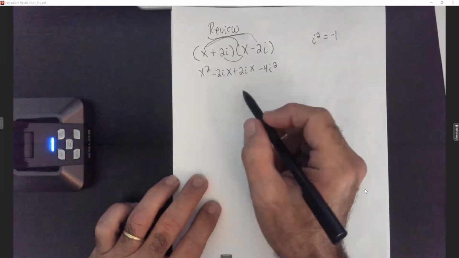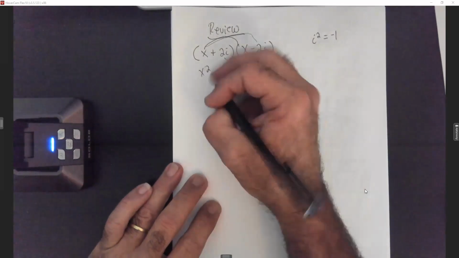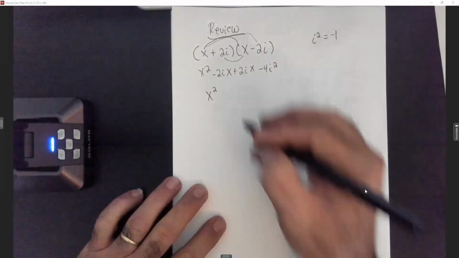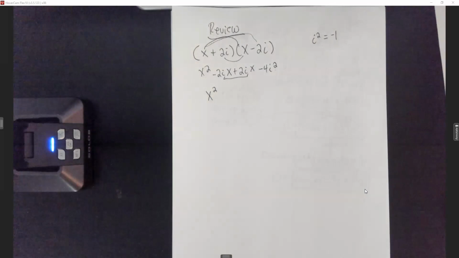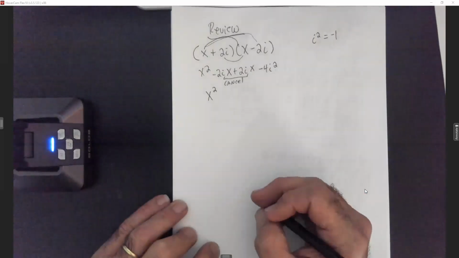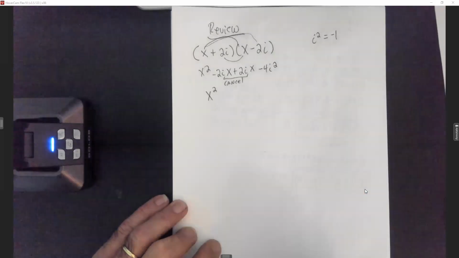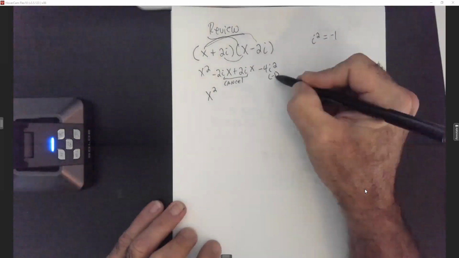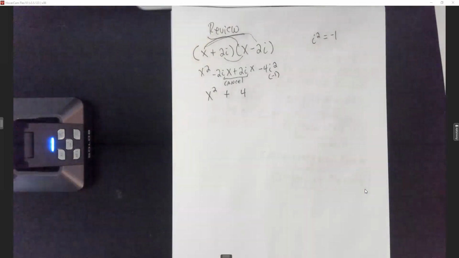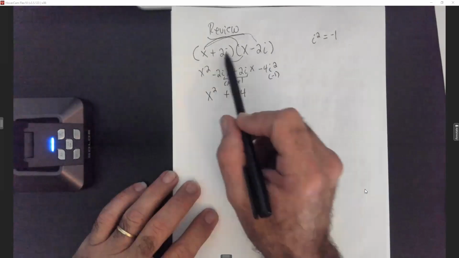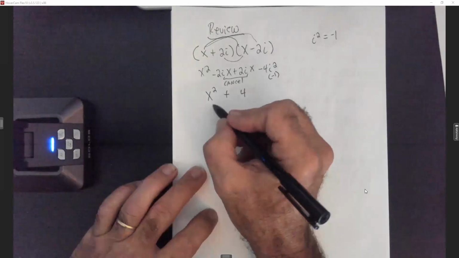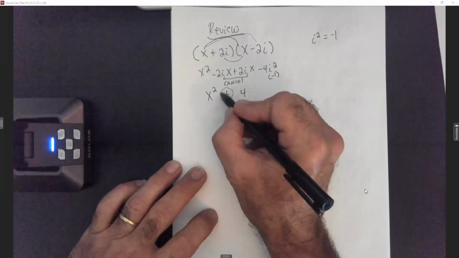So we're going to combine like terms and take care of that i squared stuff. So bring down that x squared. Well, hey, what happens to my like terms? Bye-bye. Those things are gone, right? -2i, +2i, those canceled out. So my like terms in the middle cancel. So what am I going to turn that -4i squared into? So y'all, what you want to do, replace that i squared with a -1. So what's the -1 doing to that -4? Gonna make it a +4. There you go. So foiling conjugate pairs of imaginary numbers gets rid of the imaginary part of this problem, okay? And imaginary stuff always ends up with an x squared plus. Imaginaries will always have a plus there.